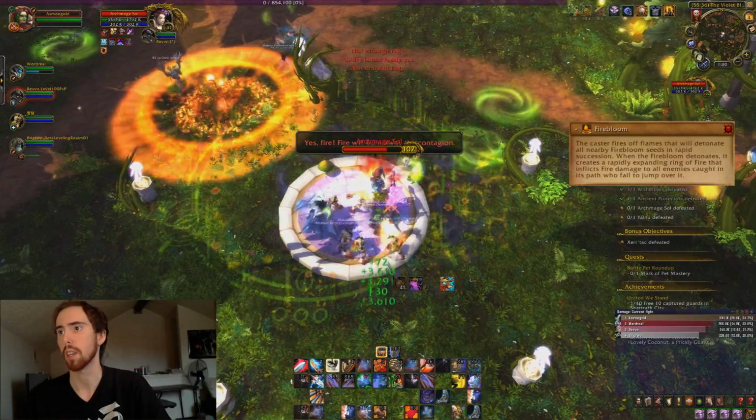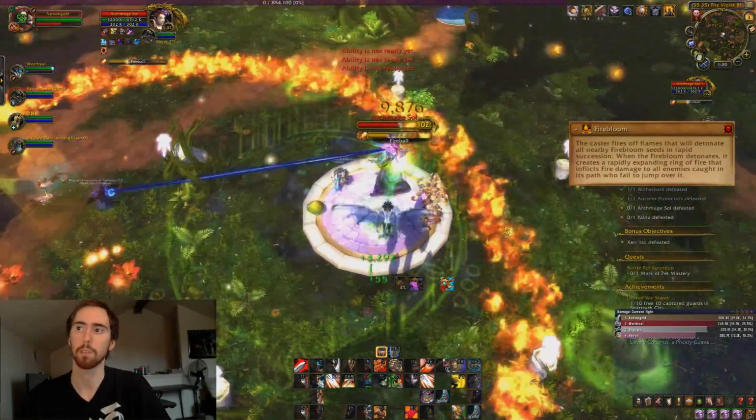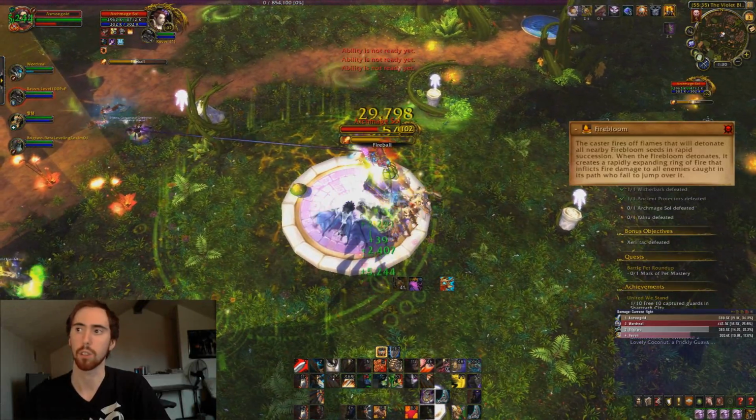The next boss we're looking at here is Mage Soul. What she's going to do is she has 3 different phases, and you phase her into the different phases by interrupting Parasitic Growth.